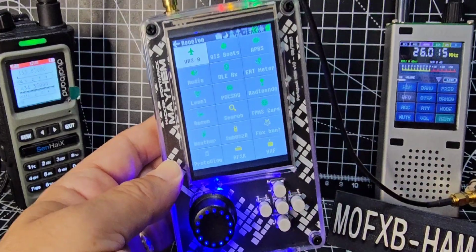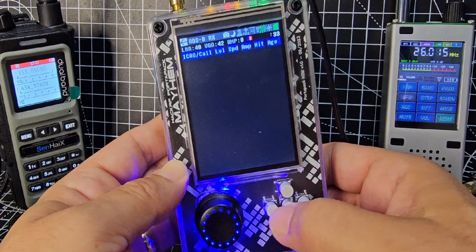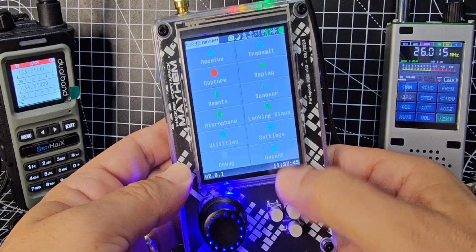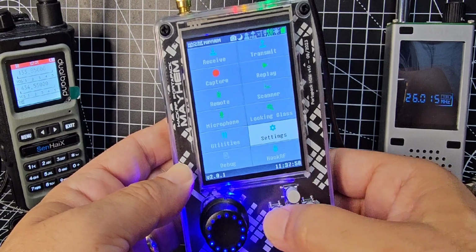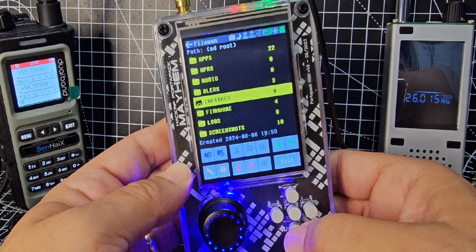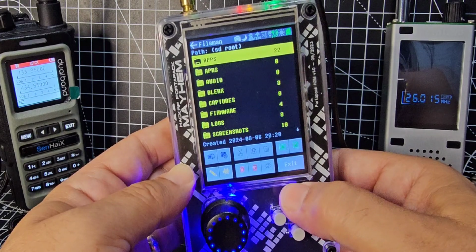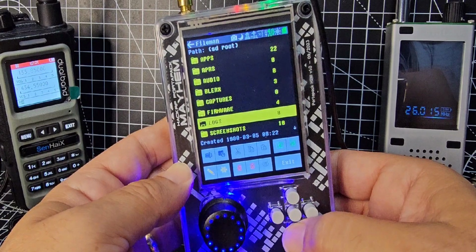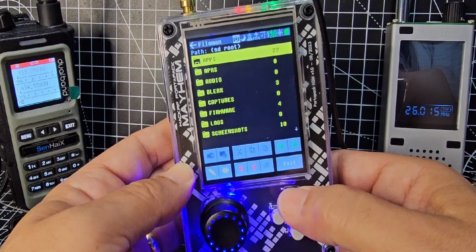And we're going to be looking for the file section. Take yourself all the way back to the beginning screen by going up and to the left. Then go across to, we're looking for utilities. And then we're going to go to file manager. And in here, we're looking for one that says ADSB. And it's just not there. We do have a few other ones. We're not seeing that.